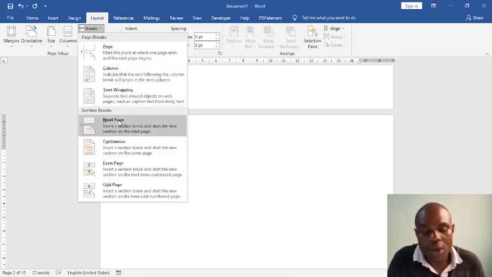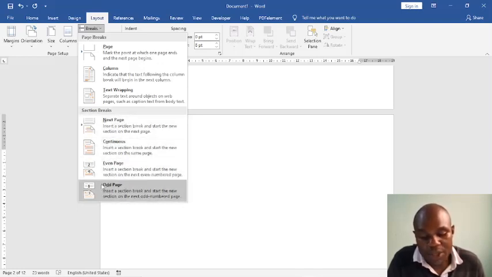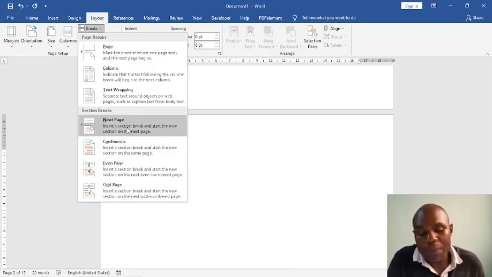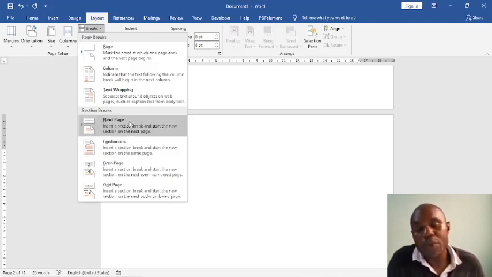Under the section breaks, we have Next Page, Continuous, Even Page, and Odd Page. For example, the Next Page section break will insert a section break and start the new section on the next page. Whereas the Continuous section break will insert a section break and start the new section on the same page. However, what we want to do is to insert a section break and start the new section on the next page.